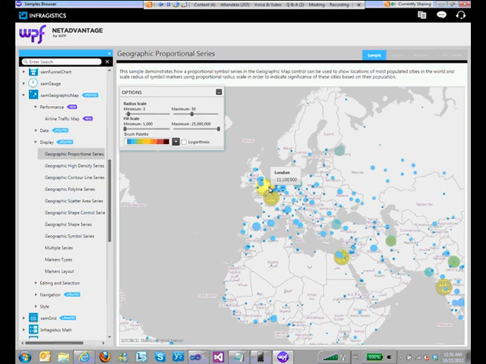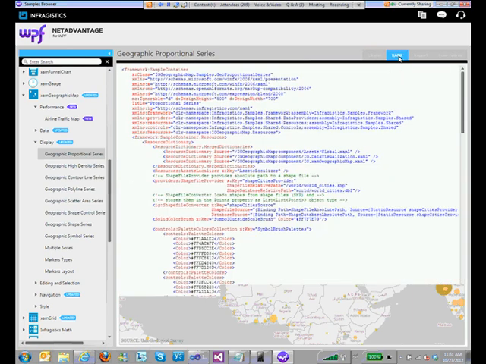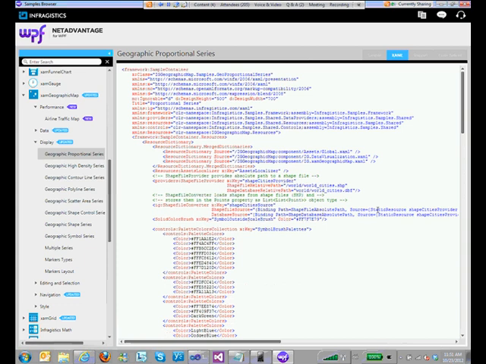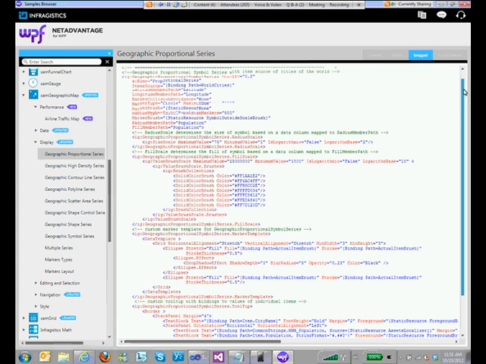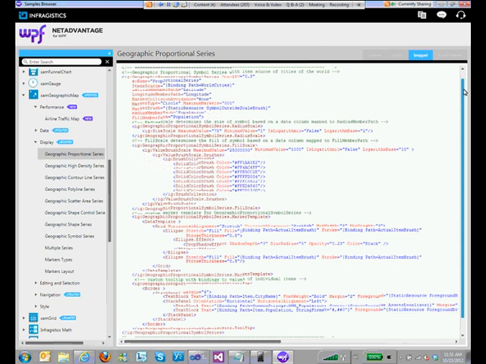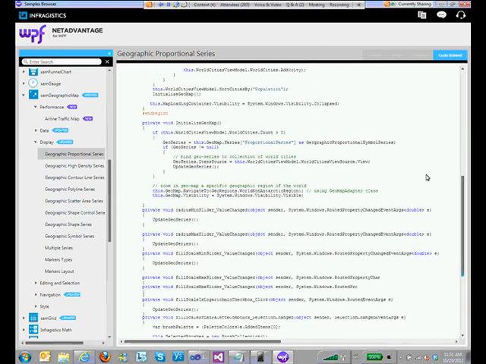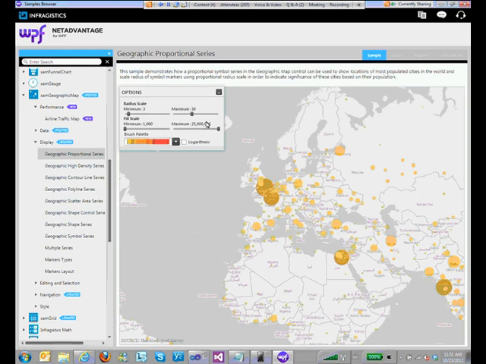But at the same time, you can also choose a different palette of colors to show exactly how the population level will affect the color of the bubble that you have. So I don't have really time to show you some of the code behind, but if you want, you can always switch to the XAML view here to see exactly how the series has been created. You can just look at a snippet that shows what is really pertinent to this sample. There's a little bit of code behind, but honestly, it's not too much because it's pretty much standard code, especially when it comes to the interactions inside of that little panel right here at the top left. So I'll wait for this to refresh.